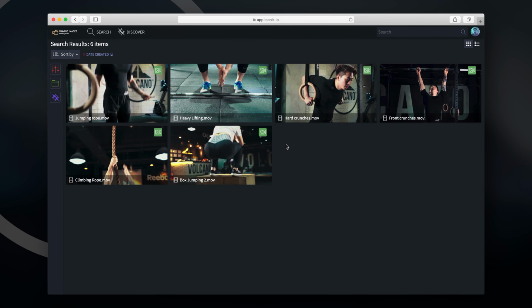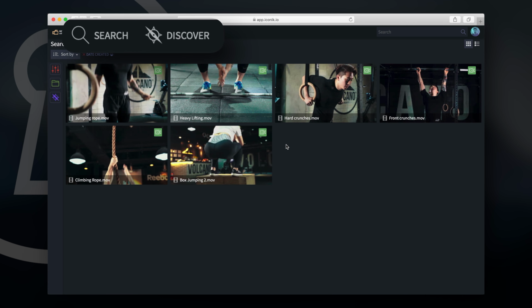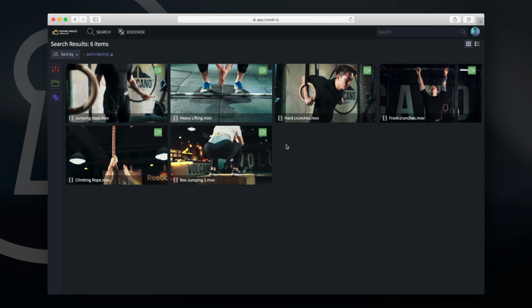Next, let's take a look at rights access management. Everything in Iconik is rights managed. You have a lot of options for managing different classes of users and their rights. Here, I'm logged in as a standard user. I've added a custom logo for the users in this group so that they have their own branded area. You'll notice at the top level, we can only see a subset of the actions available. This user is limited to only search and discover. This account can also only access a very small subset of all the assets in the system. Access rights can be controlled by the asset owners and administrators.